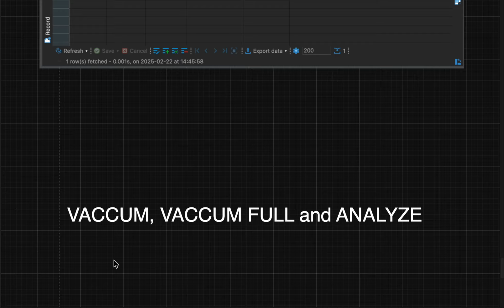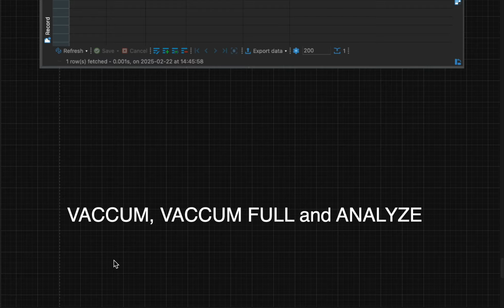It is recommended to run these vacuum commands with analyze so that new query planning is done. Plus, it should only be run when traffic is very low, because it does impact our system performance.